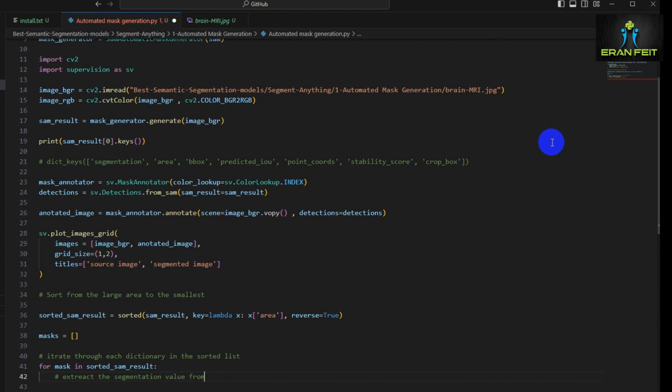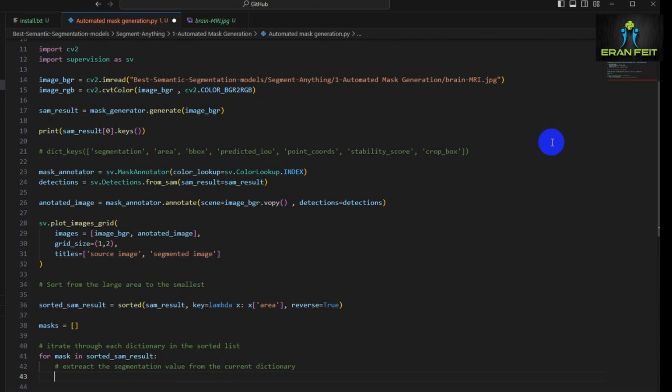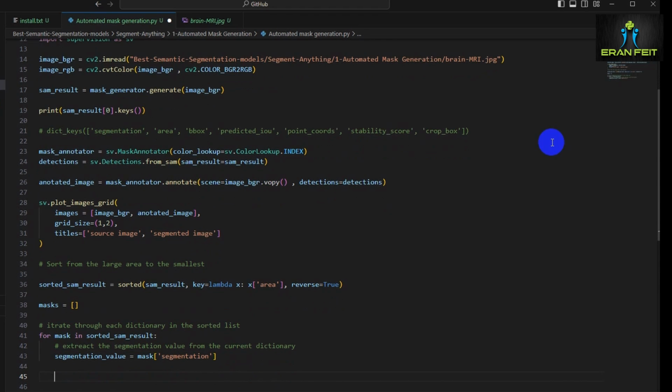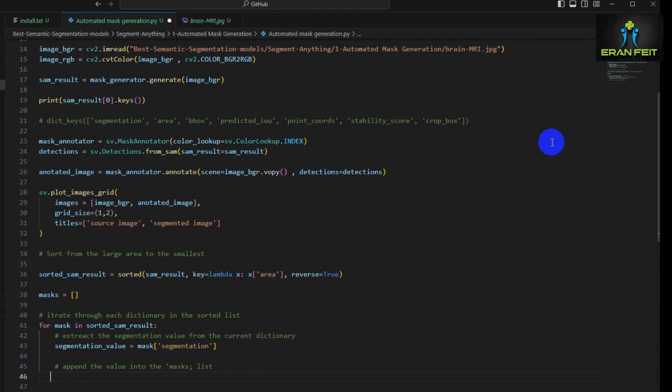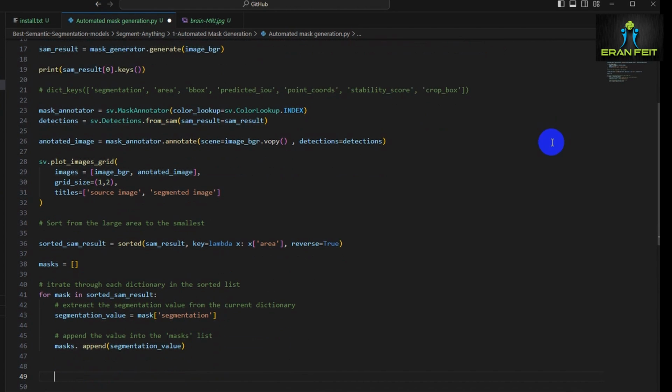So we will run a for loop inside the sorted SAM result, and we will grab the value out of the mask using the segmentation parameter, and we will append it to our masks list. And basically after this process we can display all the masks one next to each other.